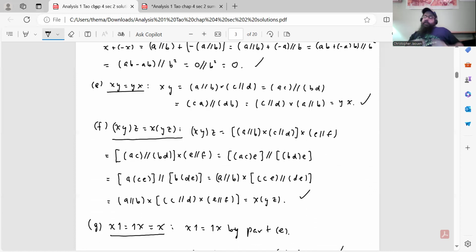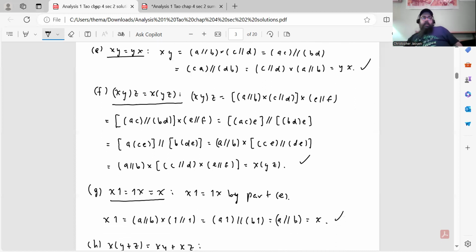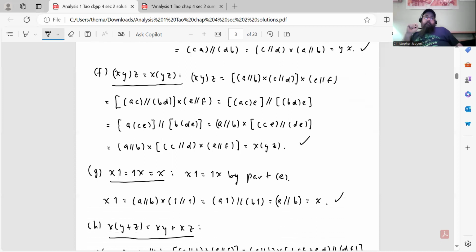Right. Multiplication is commutative as well. Again, if you take x times y and then use the properties of integers, then you see that you get the same equivalence class as y times x, so they're the same rational number. Same thing for showing that multiplication is associative. Again, just use the definition and you'll see that they're the same number. Like I said, I won't belabor the point here. If you do want to see any of the steps in detail, feel free to pause your screen and you could just look at them.